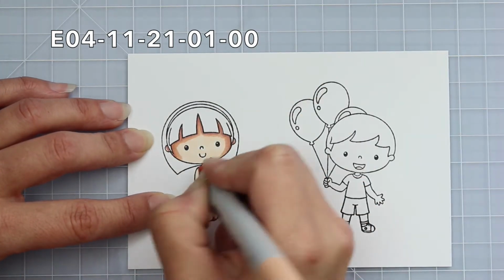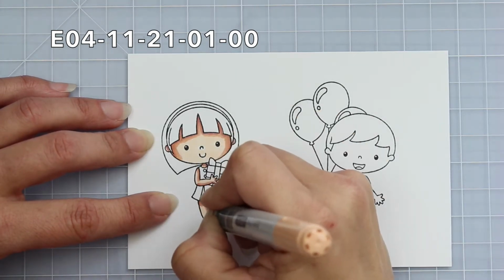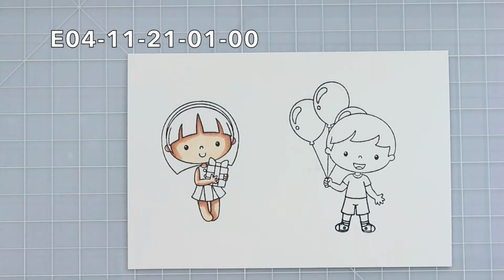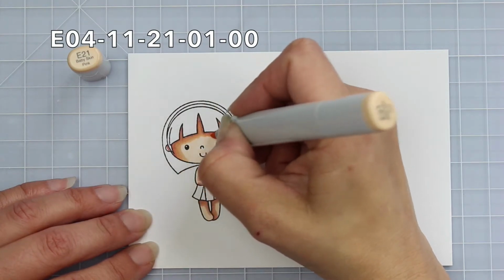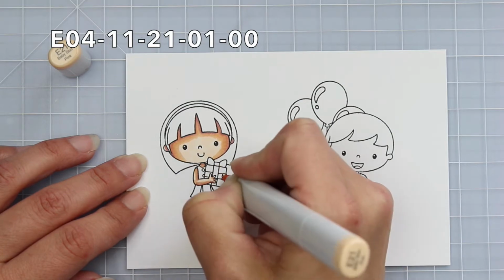Since there is a lot of coloring, I did speed the video up quite a bit. You are definitely welcome to watch how I colored these images and where I placed my shadows. And then if you want to skip ahead to how I finished off the card, you can head over to 9:19 of the video. Otherwise, I'm going to leave you to some fun music to enjoy.